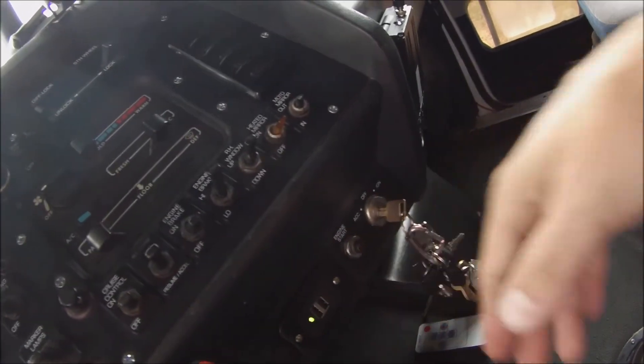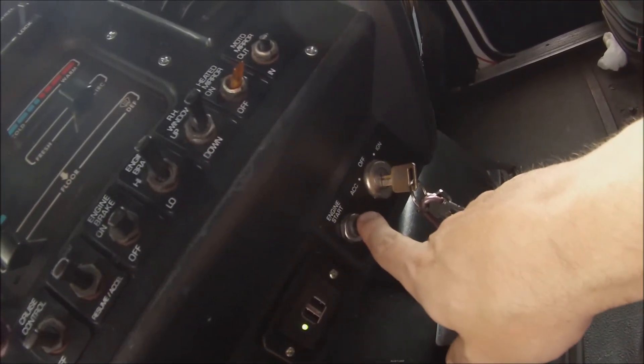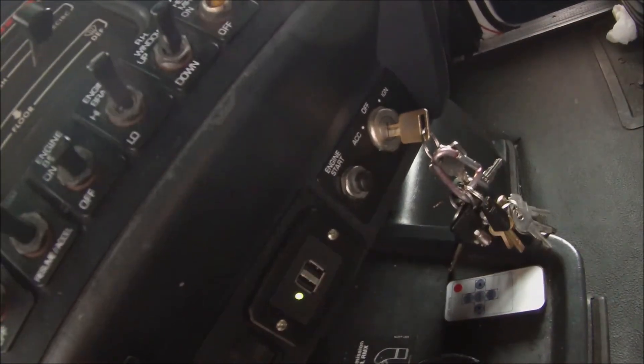Every truck is different, but mine I would feel comfortable with that — no problem, it would still start in the morning, as long as it wasn't a cold day. Now I'm going to start this truck up. I've been running this camera system like crazy and it's been cloudy, so my solar hasn't been working well. I've been running this for about three days installing it and have not started the truck yet — three days off and on without any sun from the solar charging the batteries. Let's see how this truck starts up — and it started right up.